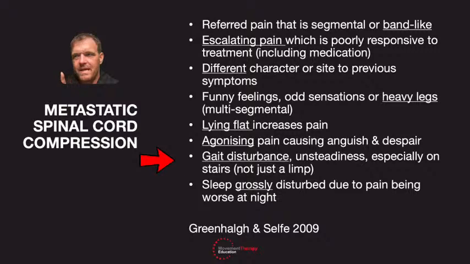If there is a metastatic spread, so cancer spread to the cord, and it's compressing the cord, then these are the kind of symptoms that people will usually complain of. Okay, so if they've got just one, it may be enough to raise your suspicions and you need to go to A&E. If it's kind of mild, they might go to A&E and then just be sent back again. So that's why that card is really useful, because they won't understand why changes happen. So if they know what to look out for, then they can keep an eye on it themselves as well.